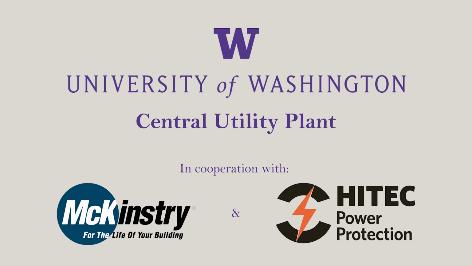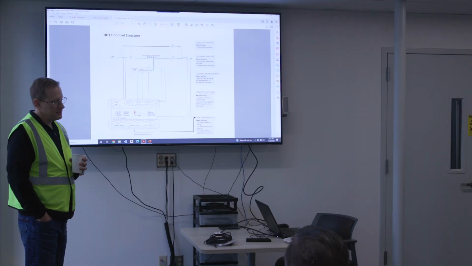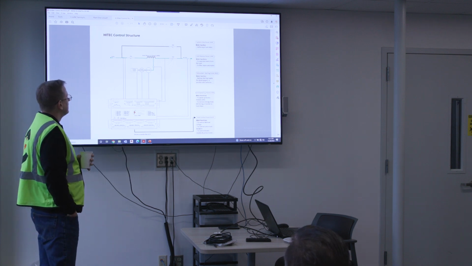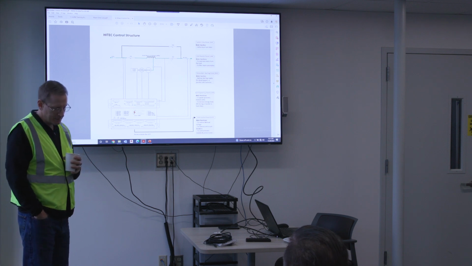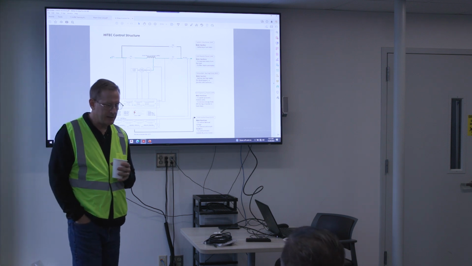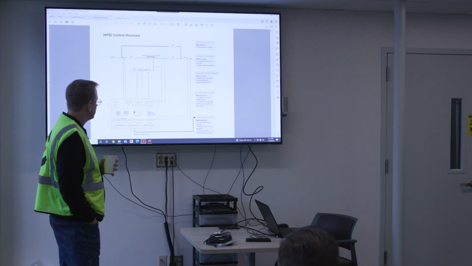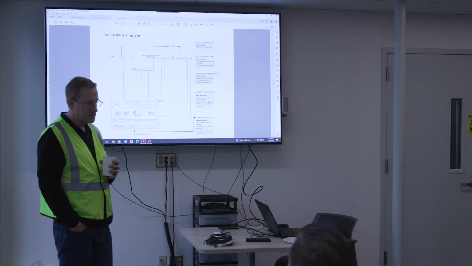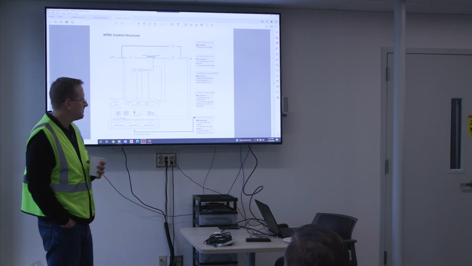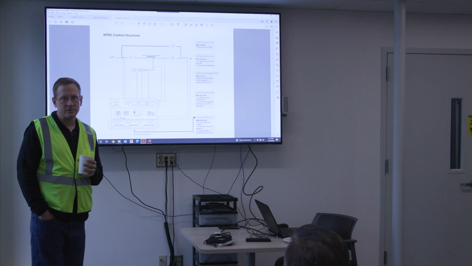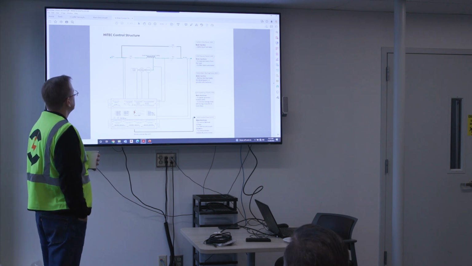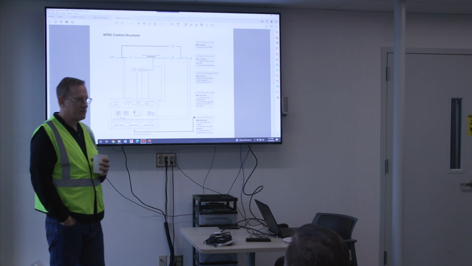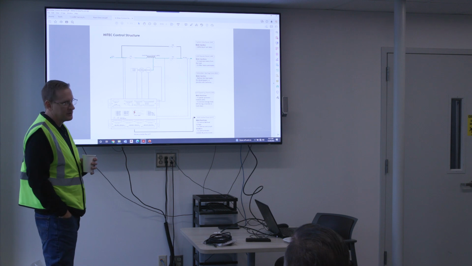So the next topic we're going to look at here is I wanted to go a little bit more detail into our actual control structure. And looking at the interactions of the PLC and how we basically sense voltages and currents, how we regulate the frequency, how we control our various items, whether it be the diesel engine or the flywheel extraction of energy. So this gives a little bit of a pictorial representation of how our system controls itself.